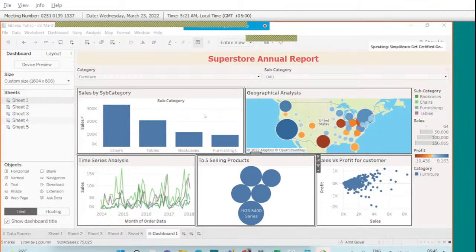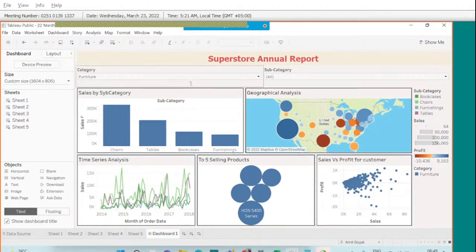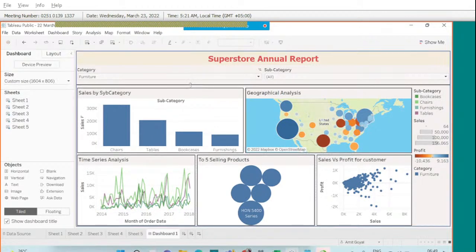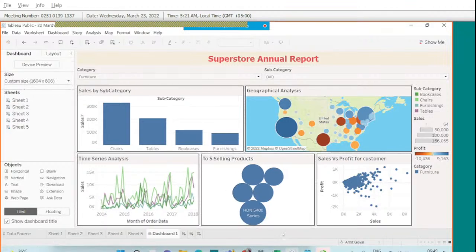How can you do that? You can select this chart over here, and you can increase the height like this. If you want to increase it from above, you can do it from here also. Whichever way you want to do it, you can do it: from top, bottom, left, right. So you can do it that way.